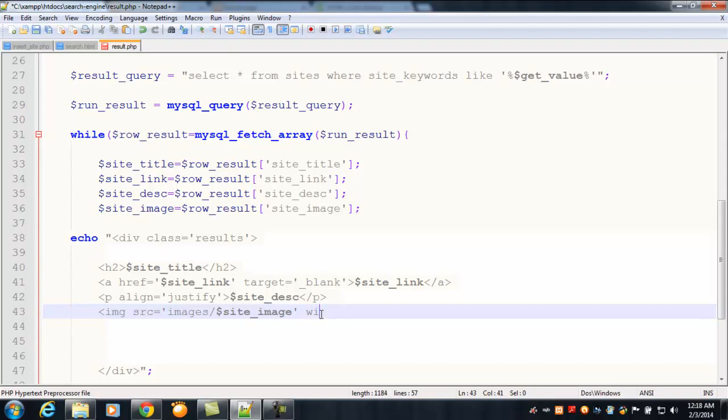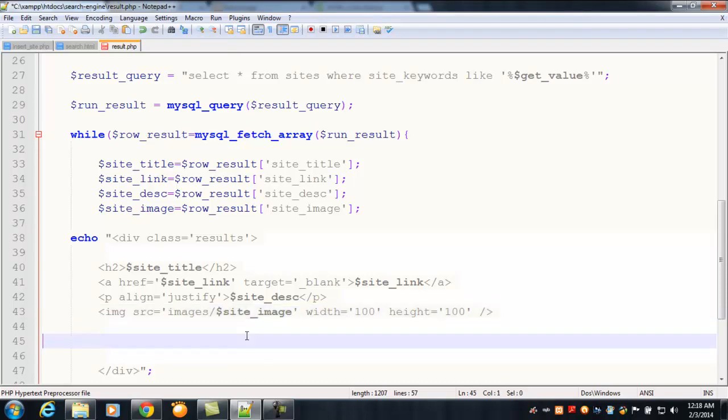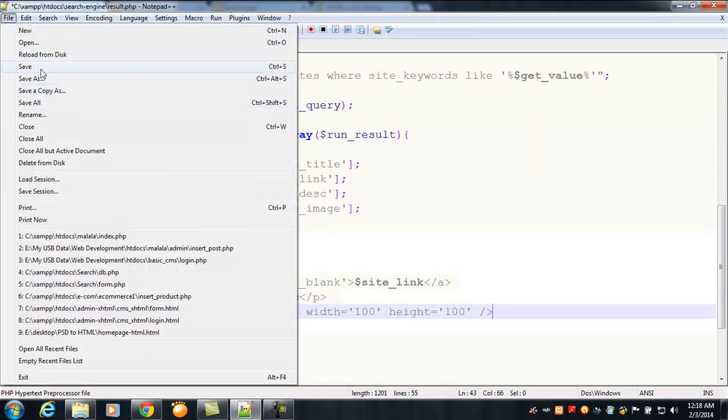Therefore we need to specify the width, for example 100 pixels, and the height equal to 100 pixels. After that, this is a single tag. We don't need to add double quotes or a closing tag. Just Control S, or you can save it from here. Save.